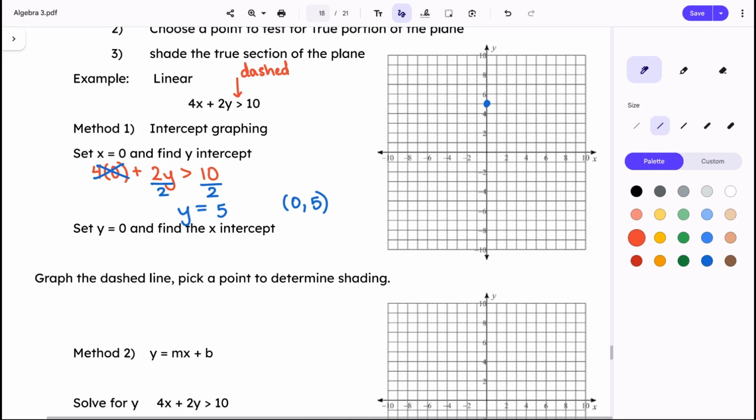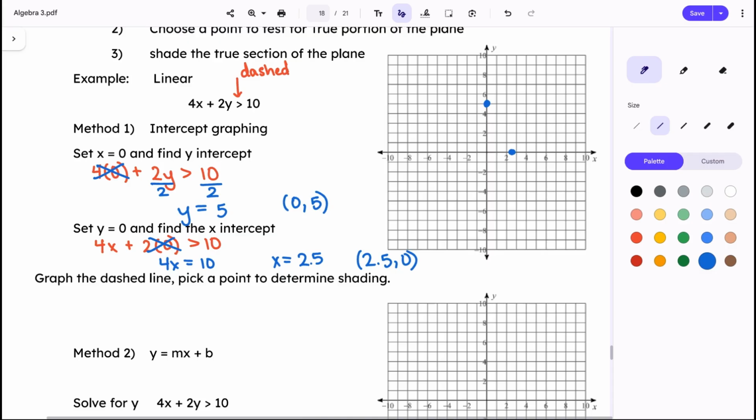Now to find your x-intercept, you put a 0 in for the y. So that one looks like 4x plus 2 times 0 is greater than 10. Again, the 2 times 0 is gone. Now this one, you have 4x is greater than 10, or you're thinking 4x equals 10 for right now. If you divide by 4, it's not going to come out evenly. We get 2.5, but we could still graph that. This time, though, it would be 2.5, 0 because you put a 0 in for the y. You're going to have to estimate where you think that is, but you kind of can stick it in between the squares there and put a point.